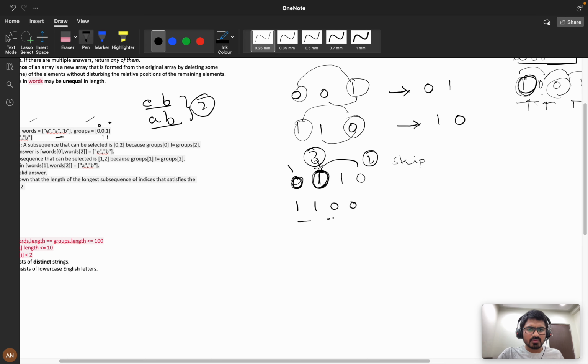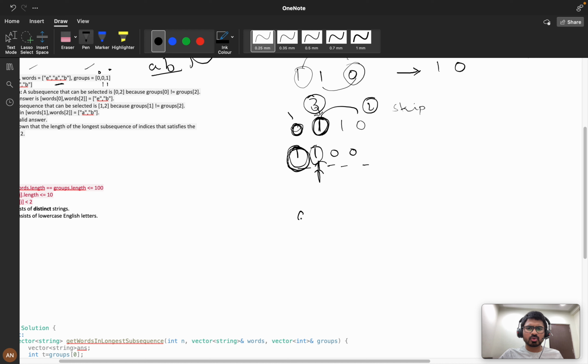If you see here, if you have 1 1 0 0, let's ignore this one, yes, we can ignore this one, and we can consider this. Or else we can consider this one and ignore this one. Which is best to get the answer? We can consider this and let's ignore the next element. What I am saying is that whatever the groups array you have, whatever the values are, you just want the opposite bits. So here dynamic programming won't work, because it does not depend on the previous elements. This is directly considered into our answer.